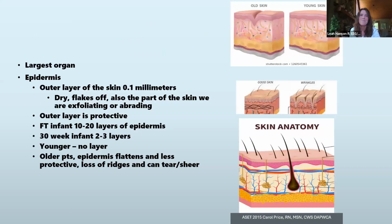And you have to remember, and this was something, I'll just say it for a quick second, for years and years, I was one of those people who fought back a little bit that we were doing anything to the skin when we abraded the skin, when we quote unquote prepped it for an EEG. The second you prep it, and you can look at the back of the labels of any of your abrasion products, doesn't matter who it's from, New Prep or some other product, it's going to call it an abrasive agent. That abrasive agent, when you rub it on the skin, makes it non-intact. So it makes the product a semi-critical item.